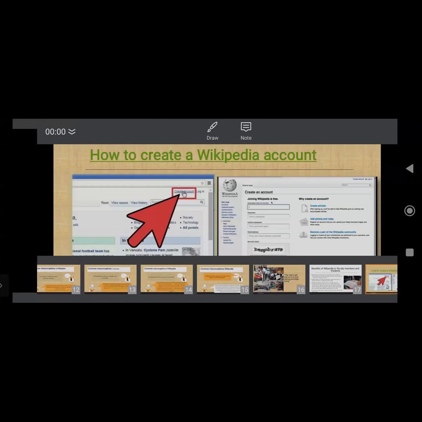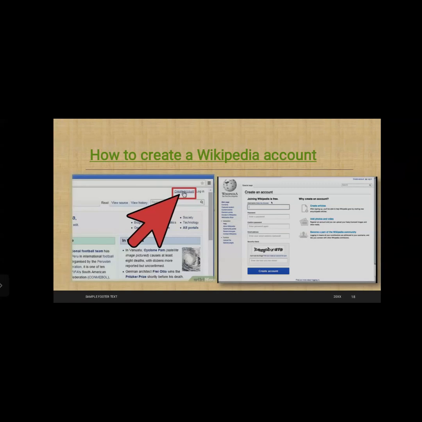Now, we have come to the first practical session of how to create an account. If you zoom in on this diagram, this image that I've put here, I've structured it in such a way that once you log in, you come to this page. I want us to go to our Chrome browser, for those of us that can do the practical now. Go on your Chrome browser, search for Wikipedia. Can we do that together?